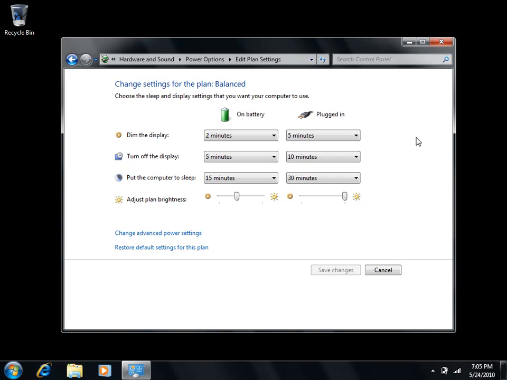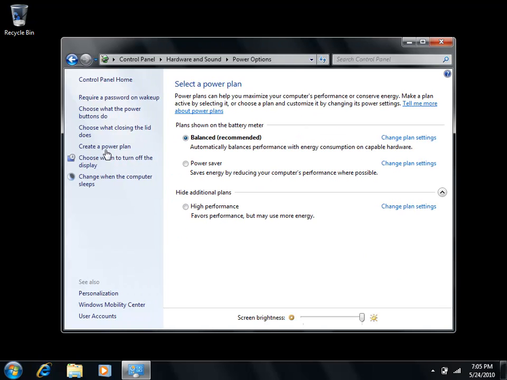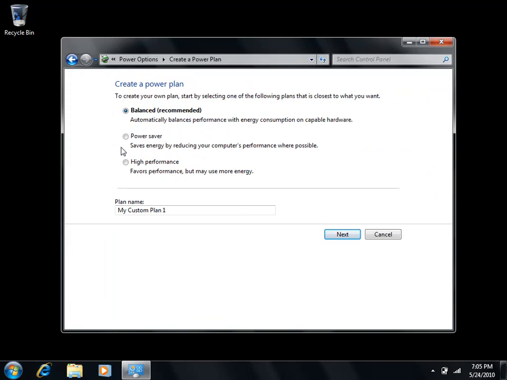Now rather than changing these settings though, you might also like to create your own power plan. And you can do that. We'll click Cancel. We'll come over here to the left and we'll choose to create a power plan. So let's create a new one and we'll try and create one that maximizes our battery life. So first, we'll need to choose one of the initial 3 inbuilt plans to use as a baseline for our new plan. So we've got our Balanced, Power Saver and High Performance one.